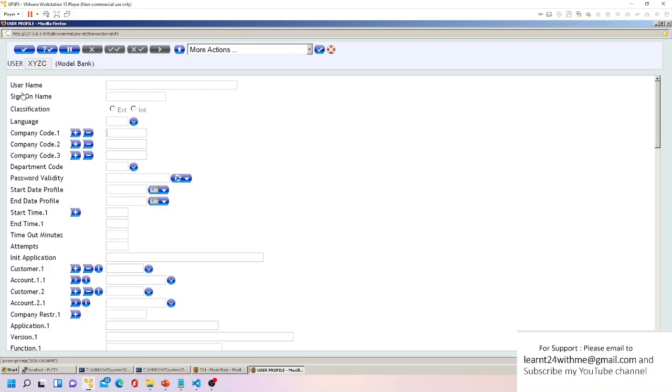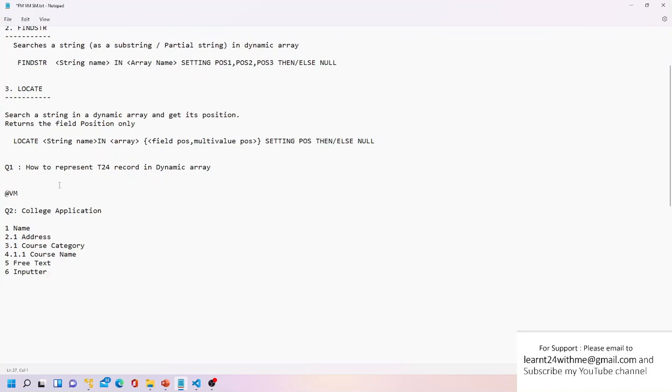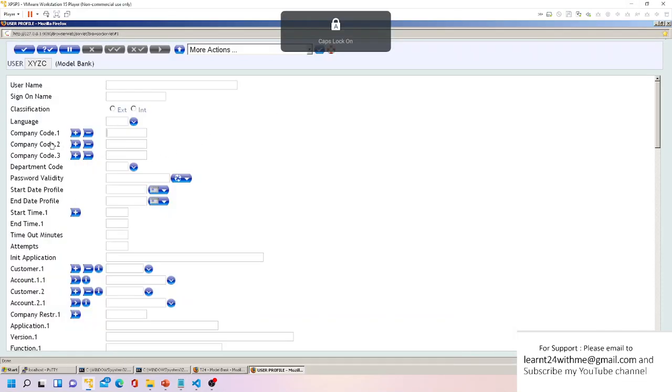These two will be separated with a field marker because we don't have anything multi-valued here. Similarly we have classification and language. Sign on name, classification and language will all be separated with a field marker, which is represented as @FM. For the multi-values, company code and company code 2 will be separated with a value marker, that's @VM.